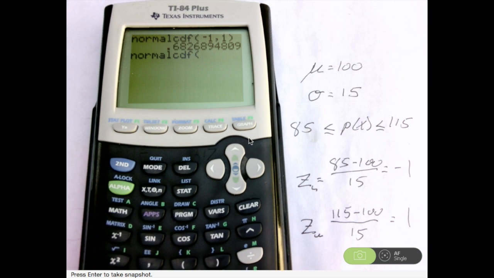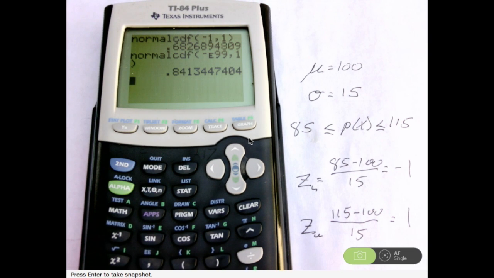So the way I'm going to do this, and I'm sorry, I'm going to move my calculator up a little. To enter in lower infinity, or negative infinity, your calculator can actually do this by first hitting the negative sign, and then second, and right here where the comma is, it also says EE, and then we're going to type 99. The EE stands for scientific notation, so this is basically entering in 10 to the negative 99th power. Comma 1 again, because our upper bound still has not changed.